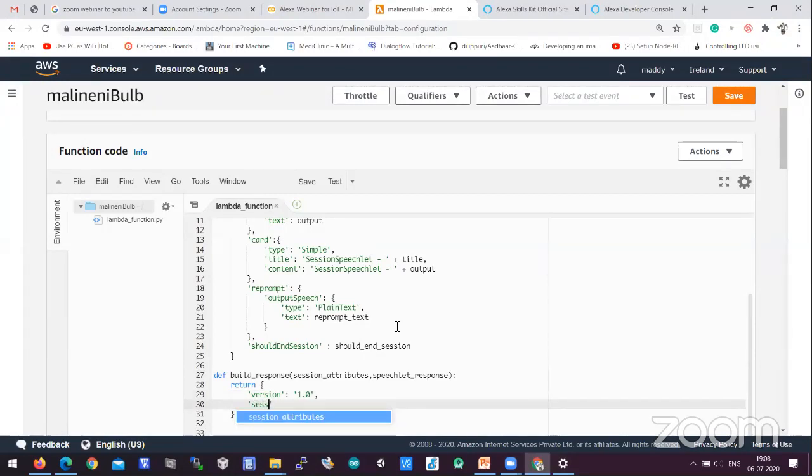Always a session will have attributes, which are arguments passed to the session. So session_attributes, and response. What should be the response? Response is nothing but the speechlet response. So these are the return variables that are returned from the helper functions.